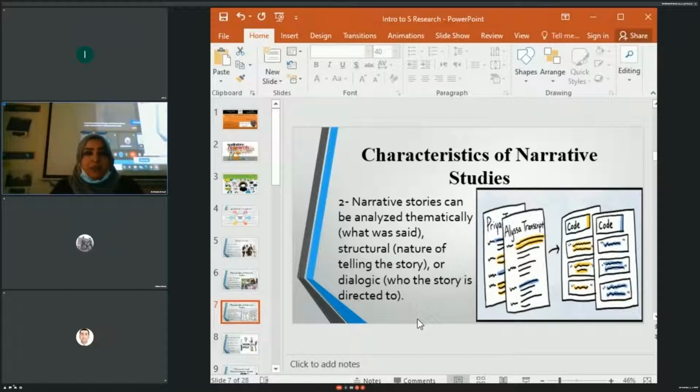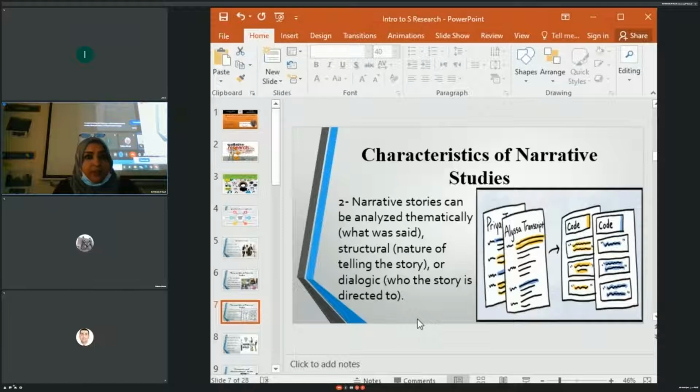Sometimes you have unexpected themes coming out. Sometimes only one person gives you an idea. You will put it aside. So we are looking for these things because we'll use it in analyzing our data. Then we have, for example, structural analysis, nature of telling the story. Some participants, they like to talk, let's say, in examples. This participant, he used a lot of examples. This participant, he used generalizations. These are just ideas. You may come up with different things of analyzing data.